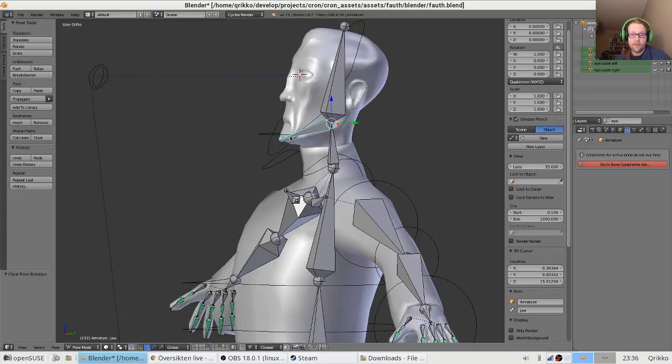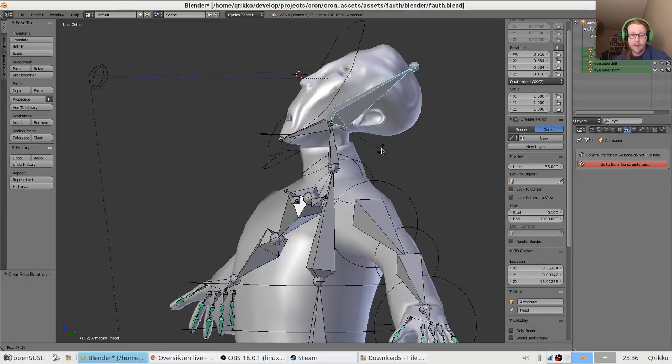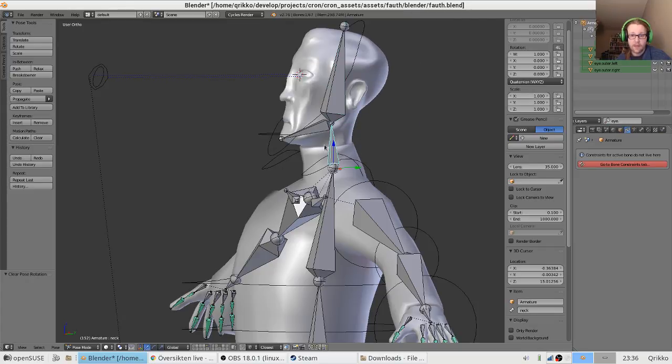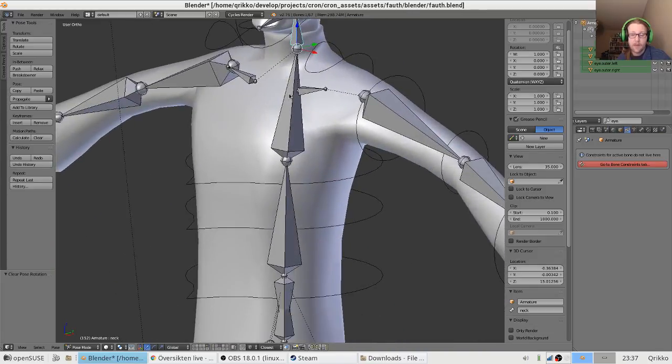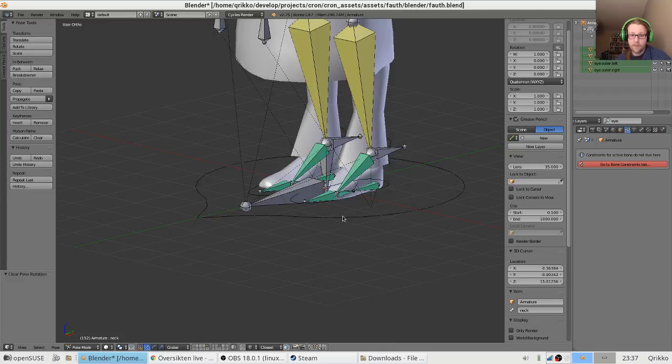Anyhow, you need to be quite thorough in the painting for the jawbone and the head bone to make that work. The biggest problem now is that you can't really use the head bone in this setup. But anyhow, what I want to do today and right now is to make use of these controls.